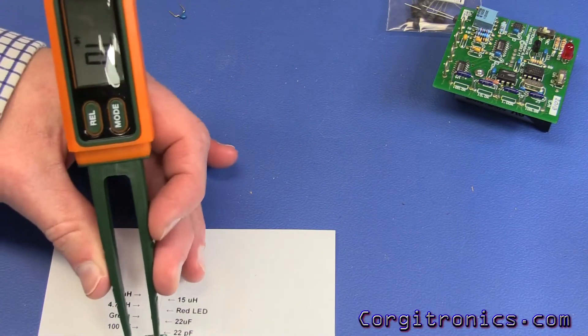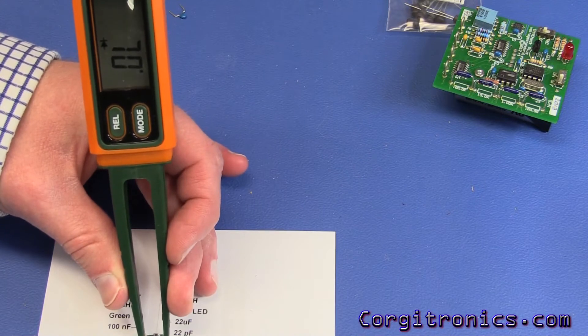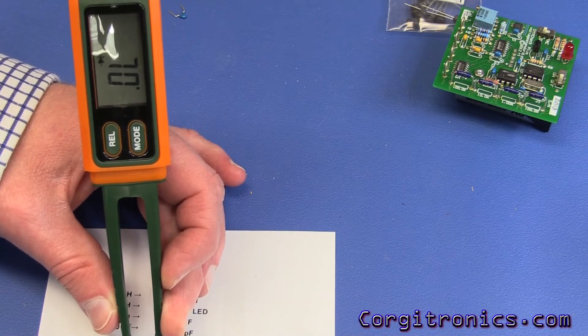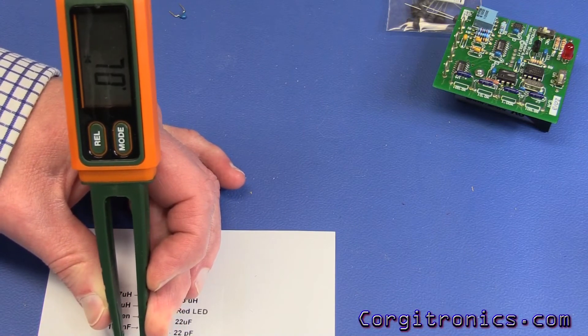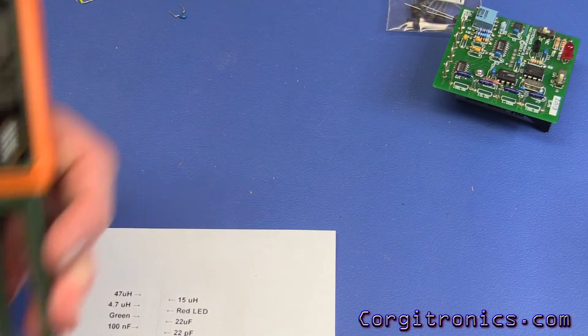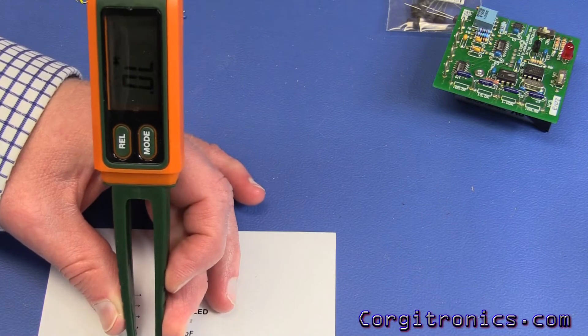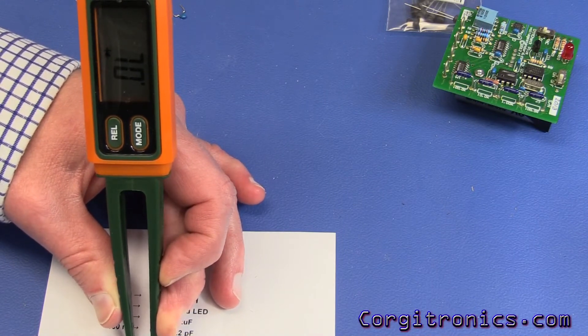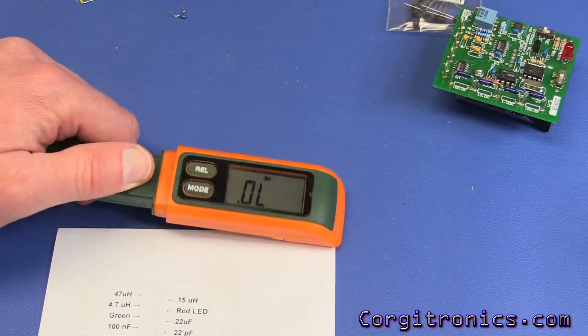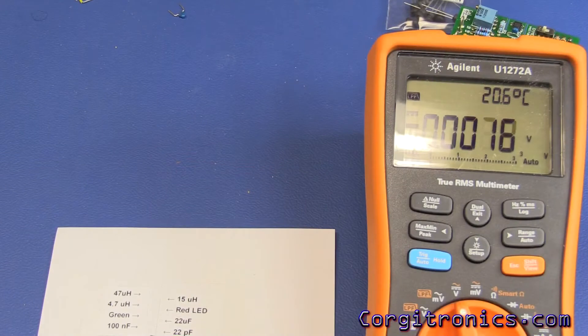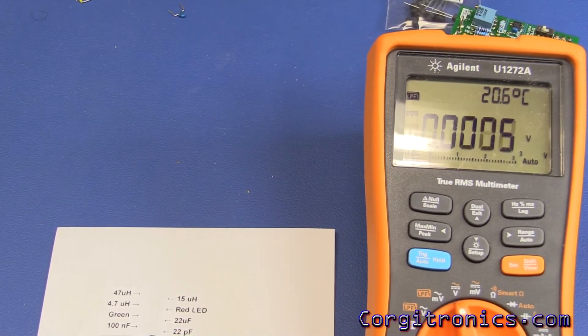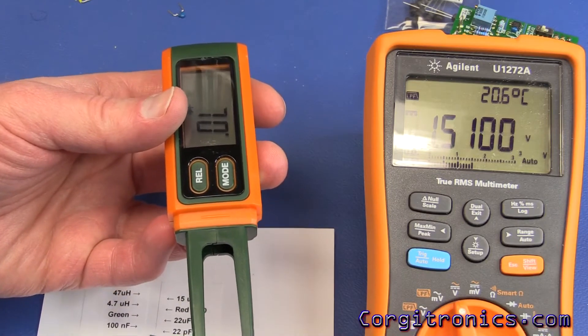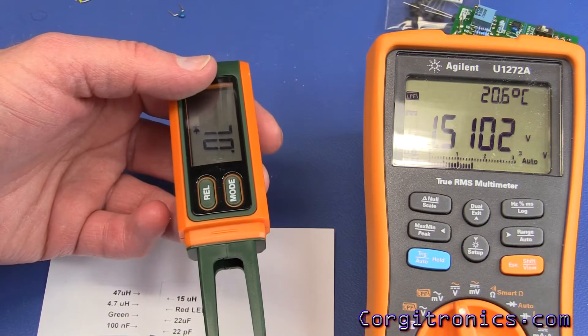This does have a diode test. Let's try that out. Here we have a low current red LED. I'm not sure if I've got the polarity right. No, it's not testing that at all. Let's try the green one here. I may have to reverse the polarity on these. Nothing on the green. Let's try that red LED again. Nothing. So the diode check on this is not very good. Let's check out the details on that. Let's see what kind of voltage this uses for its diode check. We have it out on diode check and we're showing 1.5 volts. So that's probably why it can't really pick up a red LED, even a low current red LED. That's too bad. It would be nice if that worked.